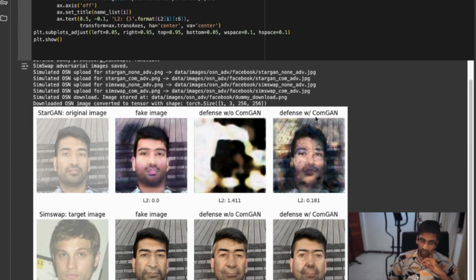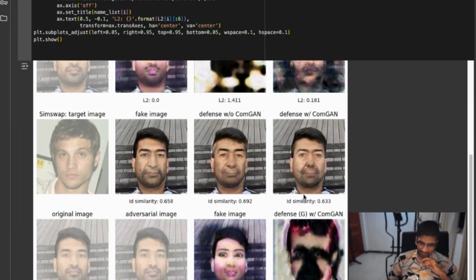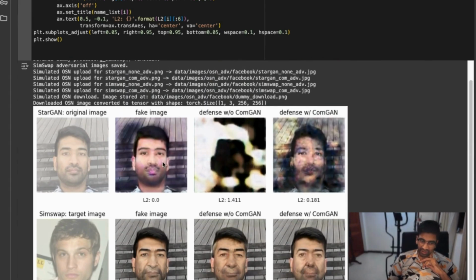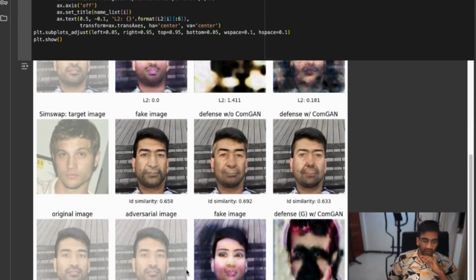Without ComGAN and with ComGAN, again, it's unusable. So I was really excited when I initially saw this, hoping that any image I pass through the DF would be immune to deepfake, which is not the case. This is, again, like I mentioned, an open source experimental project, and it needs further development.